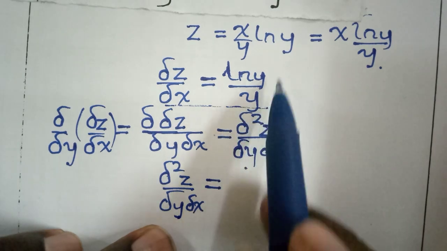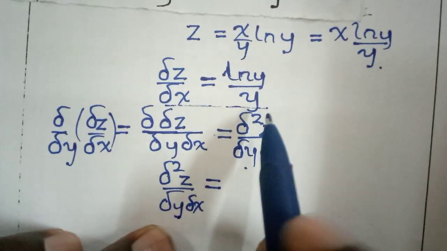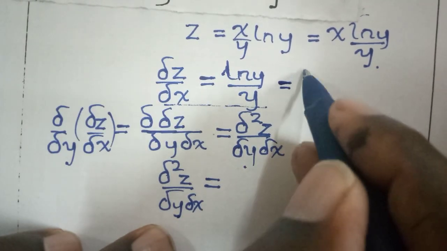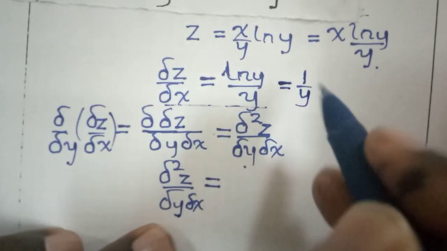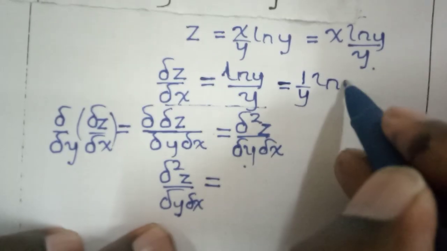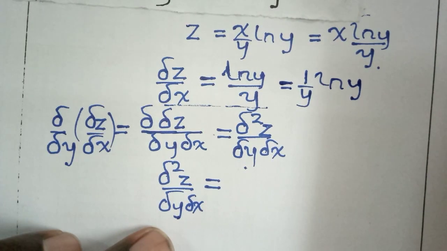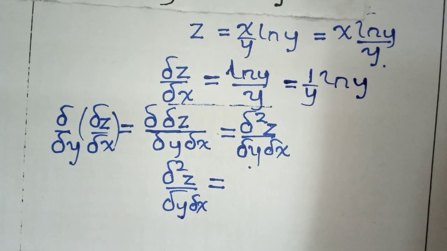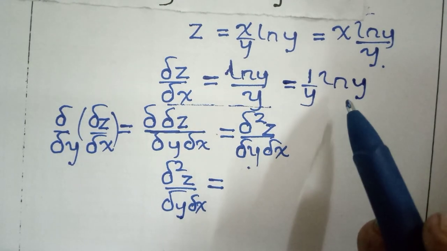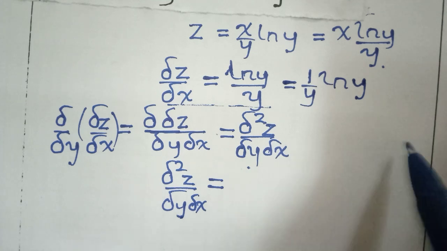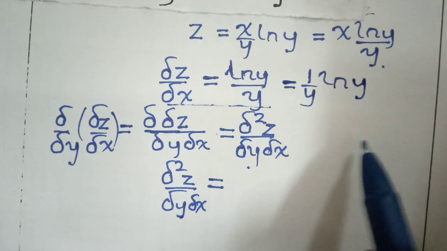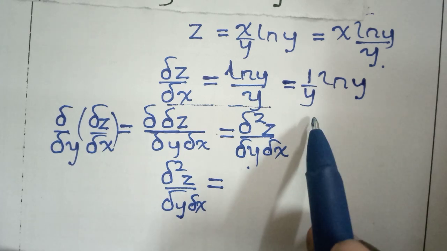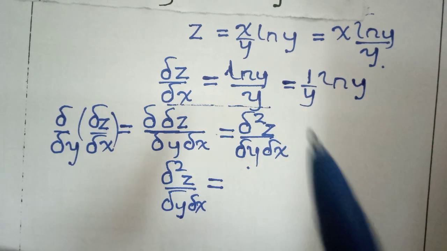So now we can see that we don't have a constant. So guys, what we can do, we can divide this equation into two. Like now we write 1 over y, then ln y. So guys, we can use now partial differentiation once again. So for this one, I believe, guys, we are going to be able, even without having to write the product rule. We use the product rule. Sorry guys, not partial differentiation, but product rule.